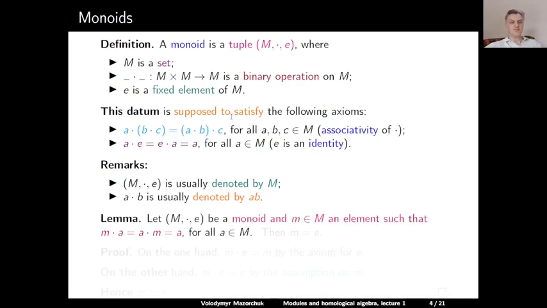Just like for semigroups, the whole tuple denoting a monoid M is usually denoted simply by M, with the operation and unit element understood from context, and the product A·B is usually denoted AB. Here is a small lemma: let M be a monoid, and let m be an element in M which has the property that m·A = A·m = m for any A in M. Then m must be equal to the identity element E. So the identity element in a monoid is unique — there are no other elements which can serve such a role.